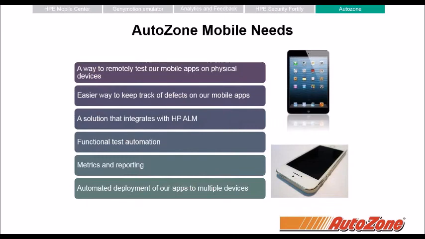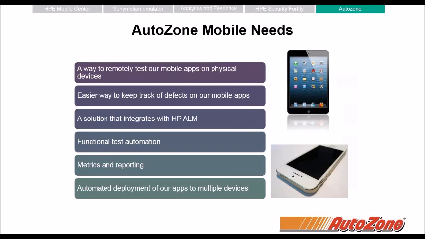So when we were evaluating what we needed for a mobile testing solution, here are some of the things that we talked about, and I'm not going to read all of them verbatim. Obviously we wanted a way that we could remotely test our mobile apps on physical devices. Having a distributed team in multiple countries and in multiple locations inside this country, Mobile Center has allowed us to leverage the economy of scale of putting people together, and then obviously the price differences and cost savings by utilizing people offshore that can VPN into the product and do testing while we're away from the office at night.